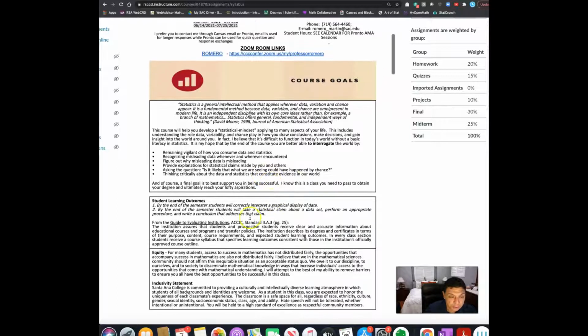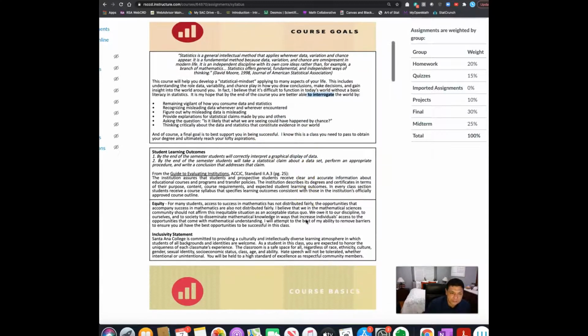Most importantly, take time to read through my course goals, and I hope you start to think about how statistics really plays a role in many aspects of our world, of our life. It's not just going to be about solving problems and doing calculations. Really, it's about how we use statistics and the thinking that comes along with statistics to interrogate, to think deeply about our world and question the things that are going on, especially as it's related to data and claims people make. So first and foremost, hopefully you get a sense of how I view statistics and its importance.